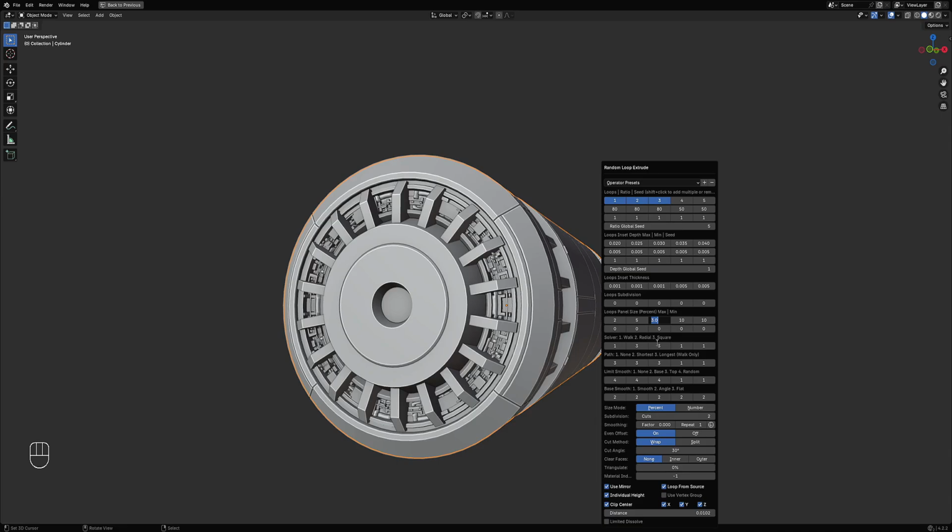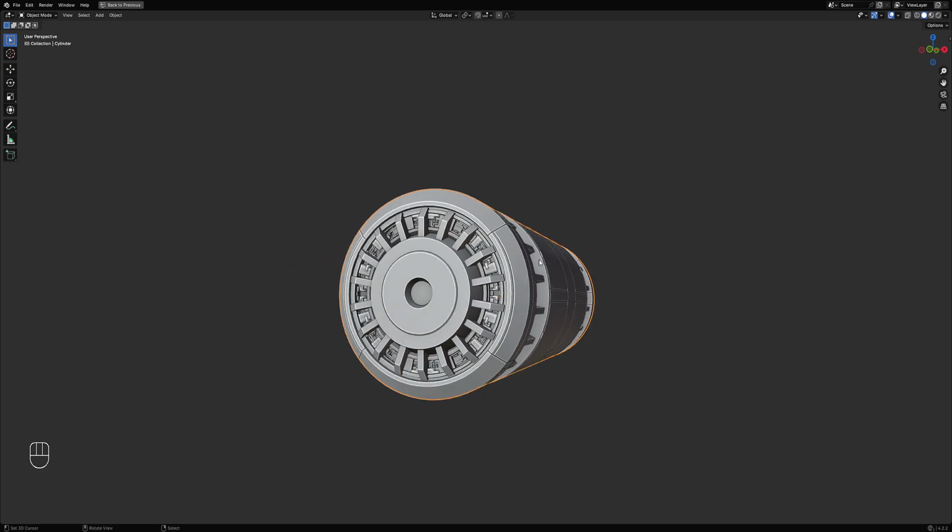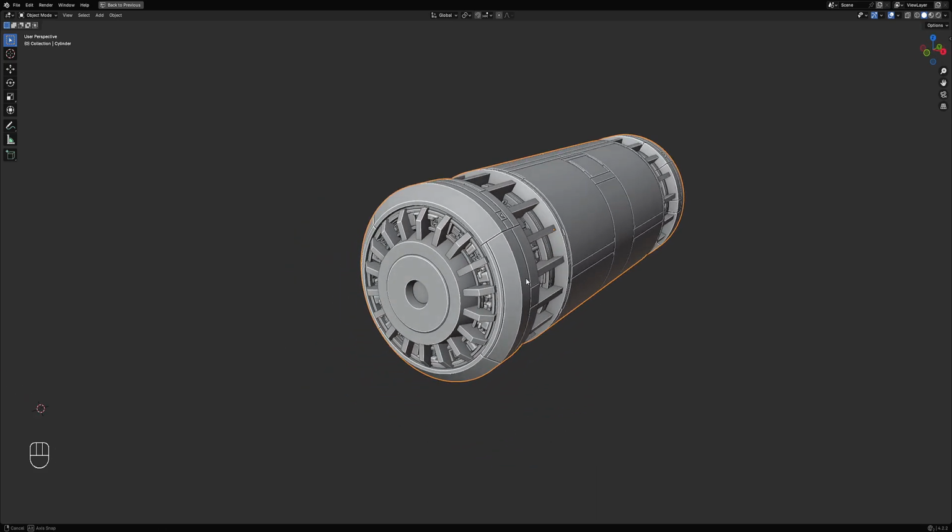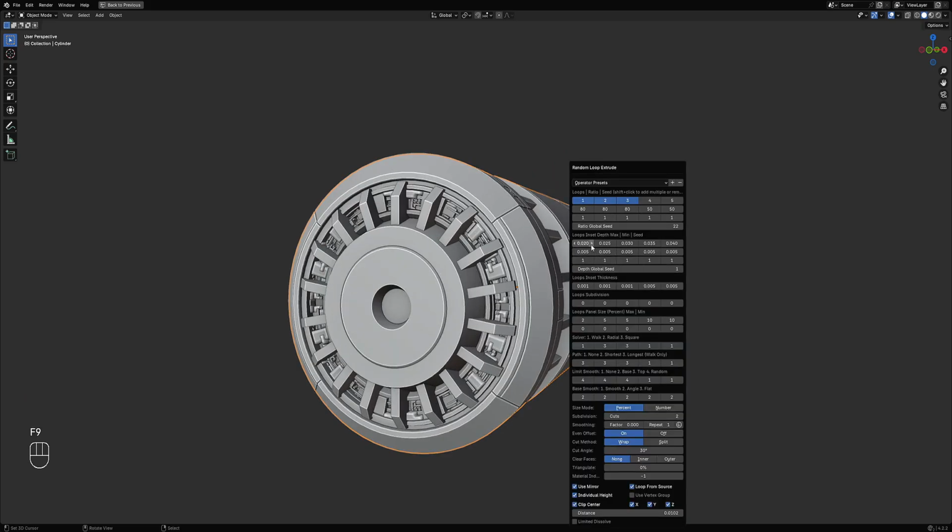Squares, walk, square, square, and then like that. Random, random smoothing. Then we just play around with the seed number. 4015, 0.02.